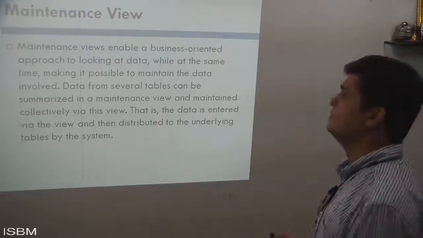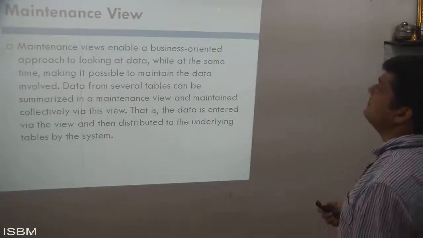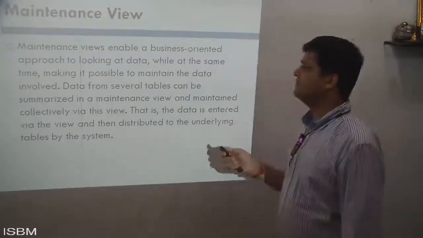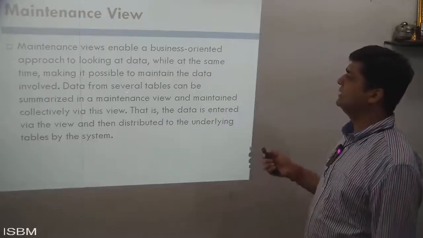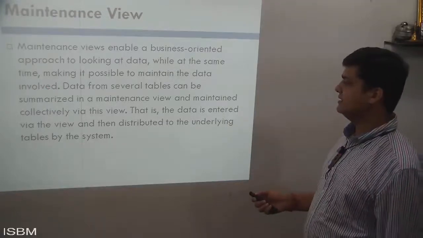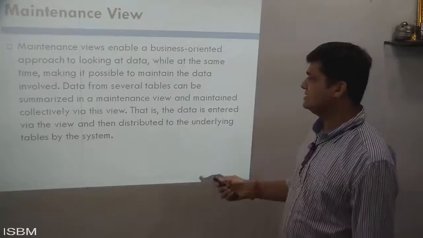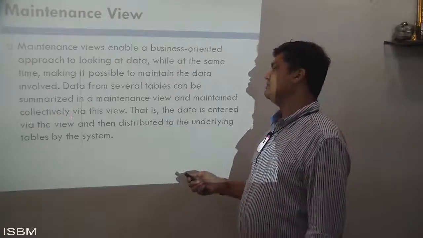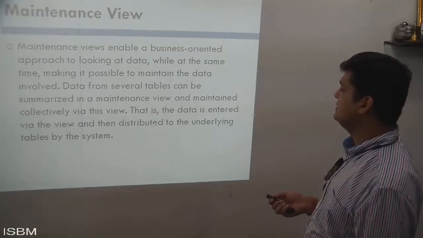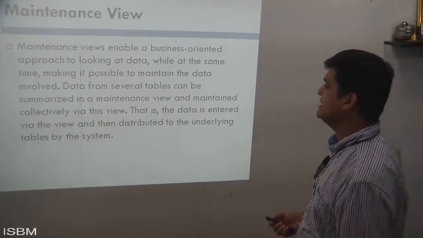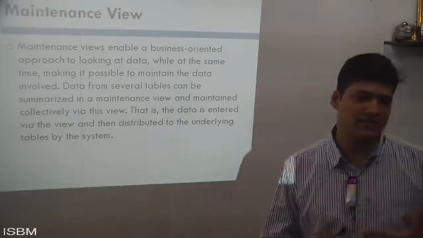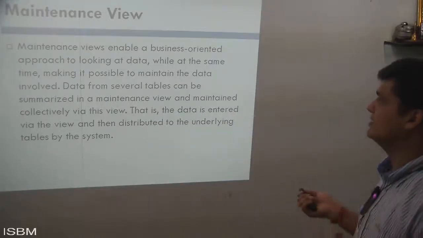Then we have a maintenance view. Maintenance views enable a business-oriented approach for looking at data, while at the same time making it possible to maintain the data involved. Data from several tables can be summarized into a maintenance view and maintained collectively via this view. That is, the data is entered via a view and then distributed to the underlying tables by the system. So basically it uses the business-oriented approach. With the help of that we are fetching the data.